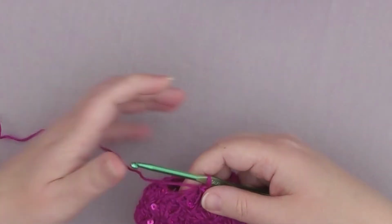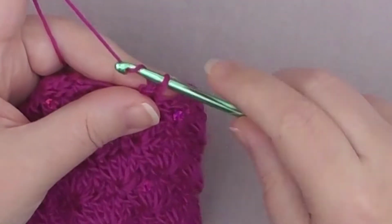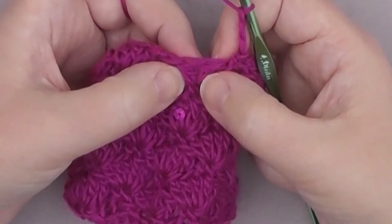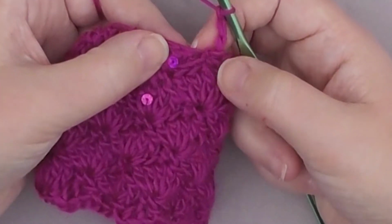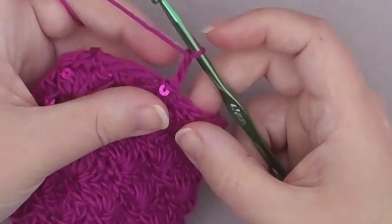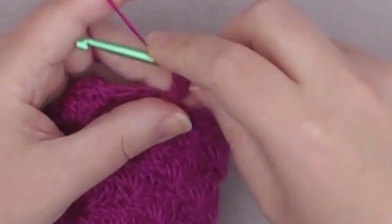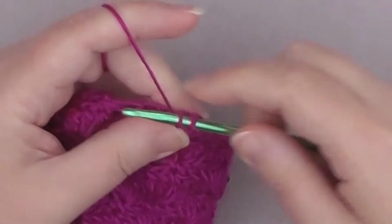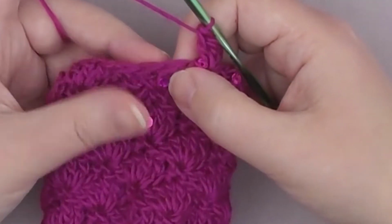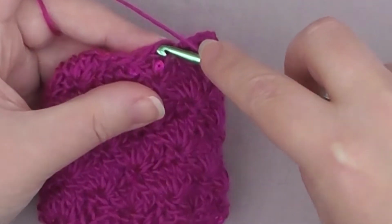So the next round is pretty much the same, but obviously we're going to go into the second stitch on those shells instead of the third, because obviously we only have 3. So it's basically the middle shell stitch every time when we do these. So obviously we're going to start with the chain 3 and the 2 double crochets, UK treble crochets, into that single crochet, UK double crochet. And then we're going to do our single crochet or UK double crochet into that second stitch.